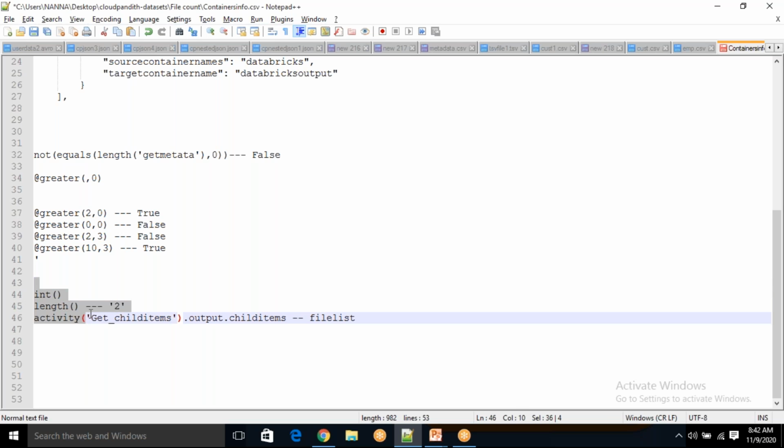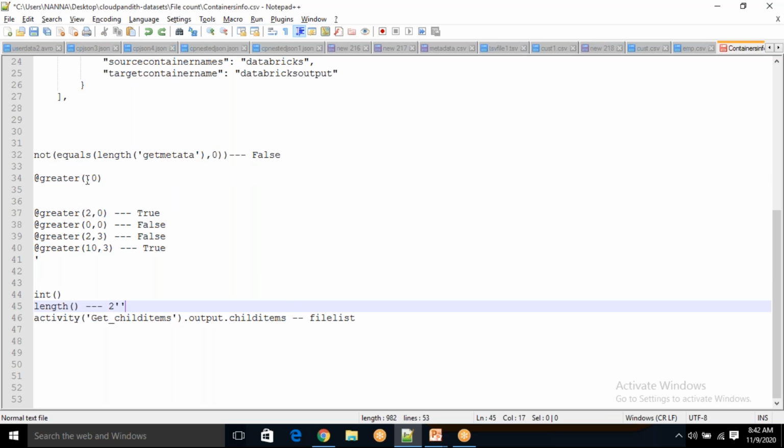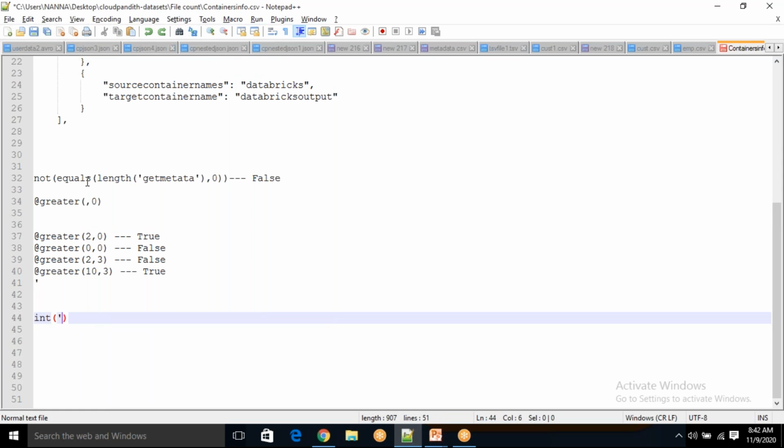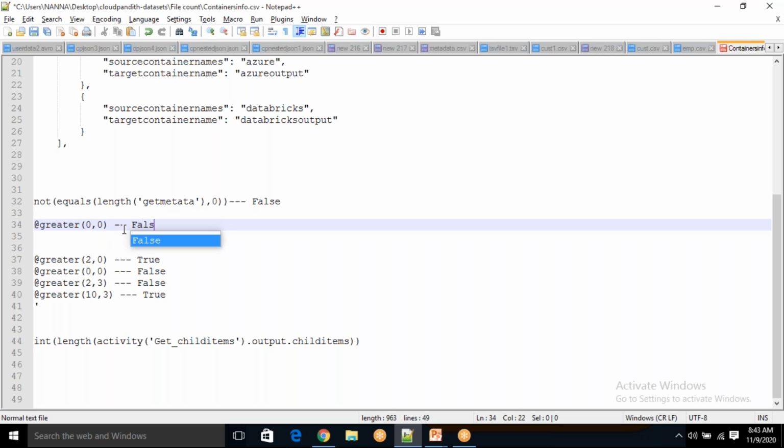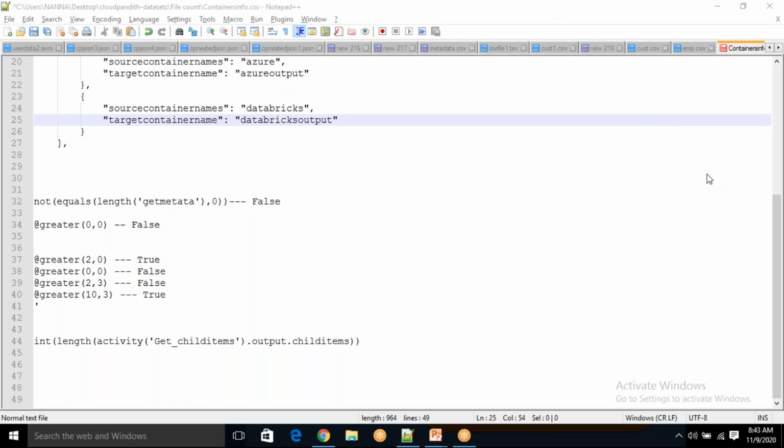By using all these things, I kept the query here. Okay, something like this. See, this is the activity which will return the file list. All that file list I'm counting. Once I count it, that number will be in a string. I'm converting into integer. That integer number, I will keep it here, something like this. Now what will it return? True. When I receive 0 files, I get a false. So based on this condition, it will go into the true and false blocks. Clear, Murli?